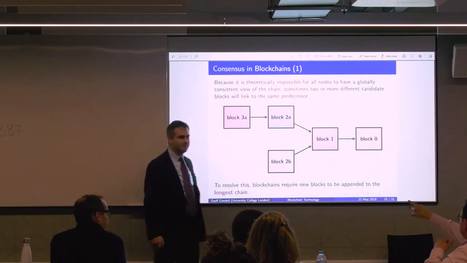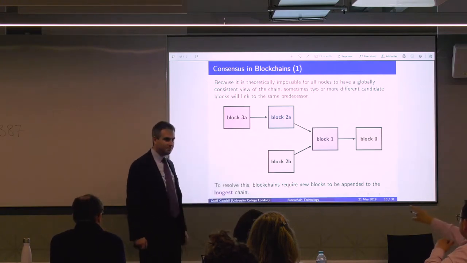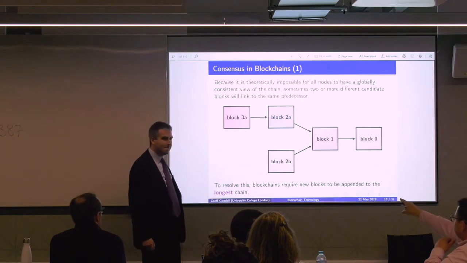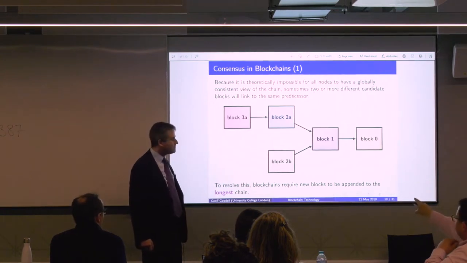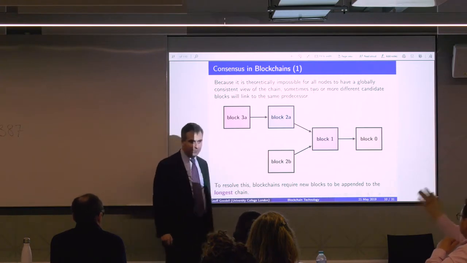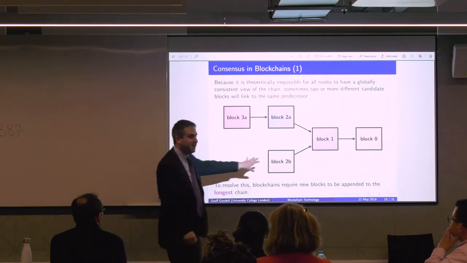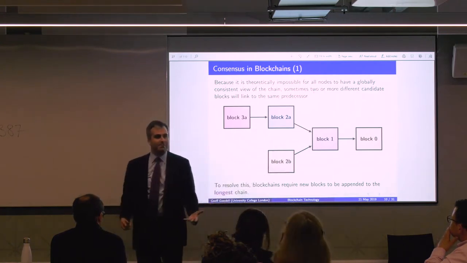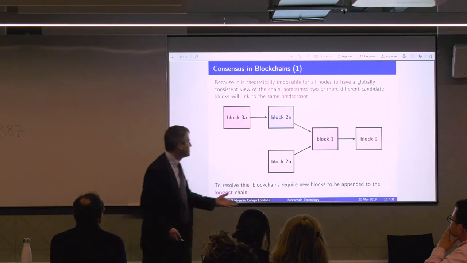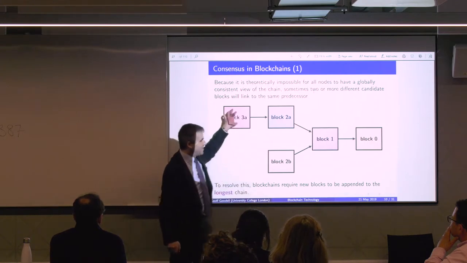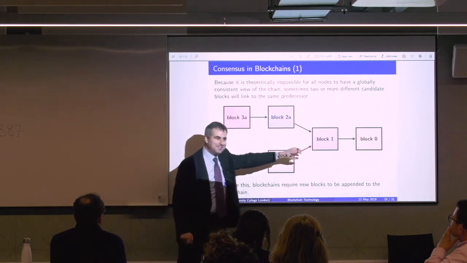But this is just a conceptual image. In practice, this is a 64 alphanumeric code. So how do you know if it's longer? Well, it's explicitly not a timestamp, even though there might be a timestamp inside blocks, and some blockchain implementations have timestamps. But it's actually the number of blocks.